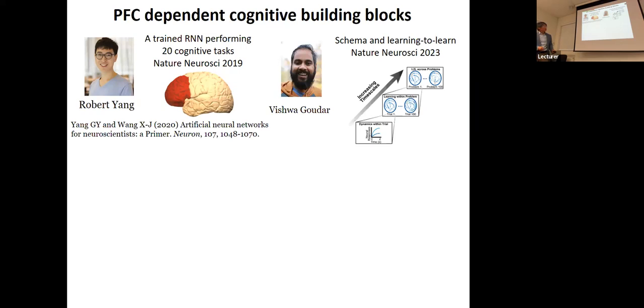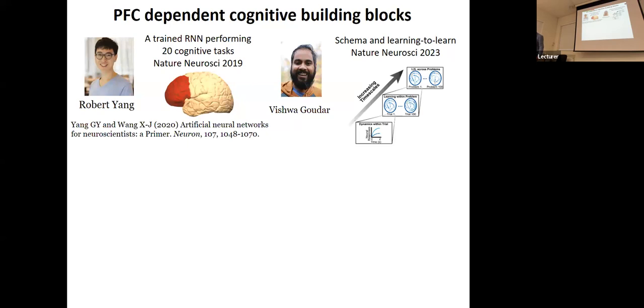Another more recent study that just came out this month is to ask, if you train a recurrent network to solve a series of flexible, arbitrary sensory motor mapping problems, is there something like schema formation, that means that you can build on what you have learned before to speed up learning, to solve new problems? And indeed, we found that, in this model at least, there is an acceleration of solving new problems in a series of problems. And our collaborators, Dave Friedman and his colleagues, have shown that monkeys do the same. And secondly, we found in the model that that happens because there's a formation of a subspace in the population activity state space that may correspond to what is defined as schema in psychology. That remains more or less invariant across problems, right?